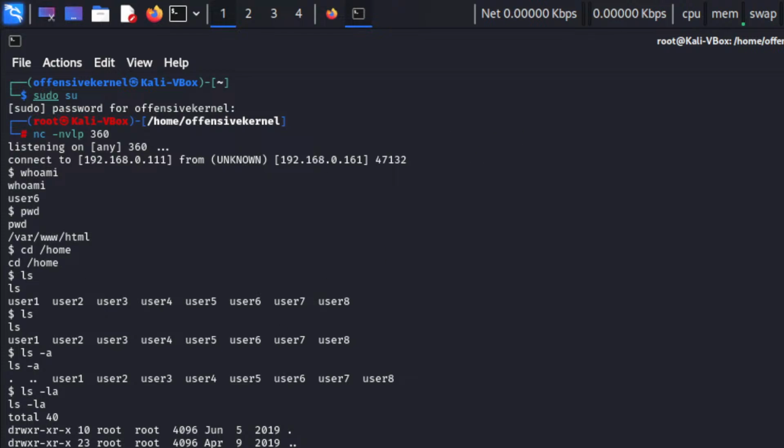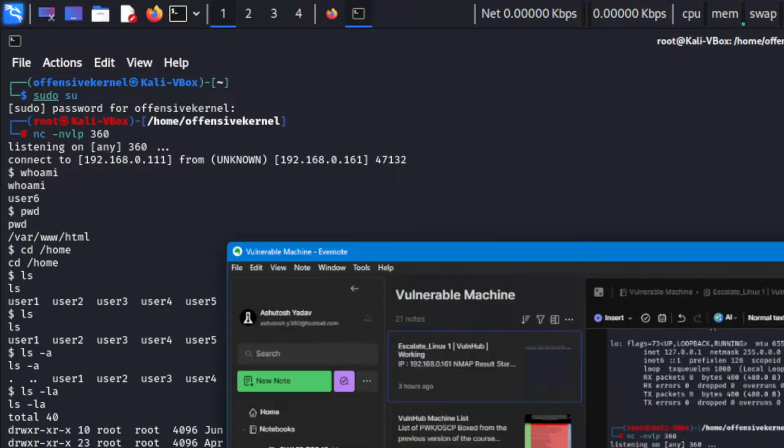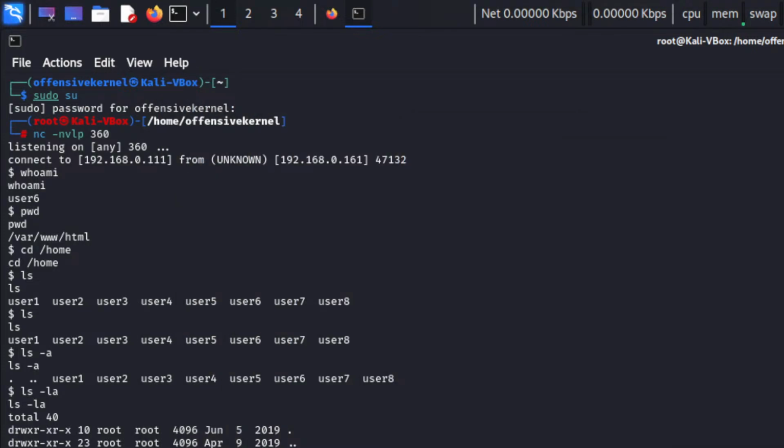Okay, so first of all it is not an interactive shell. Let me get an interactive shell first. I guess I have the command, so let me check technical, and yes. I had created notes of how I hacked it. So this is the Python command you can use for getting the shell.